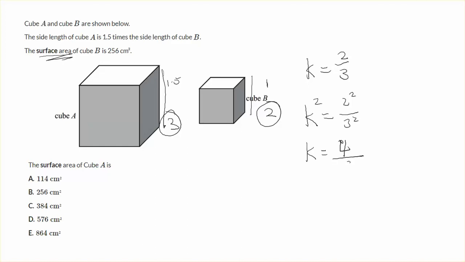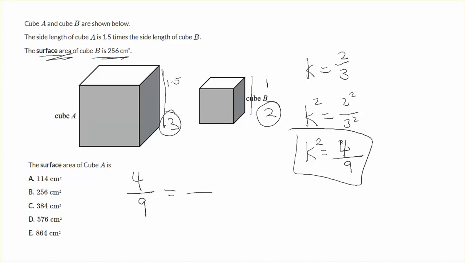So then I can use my cross multiplying, set up 2 equivalent fractions and cross multiply. I do it the same way the whole time, so then it's easier. So this is K squared. This is my scale factor for area. Now that I have that, I can find the unknown area by setting up 2 equivalent fractions. So my K squared is 4 over 9. My surface area of B is 256.